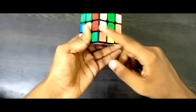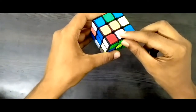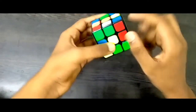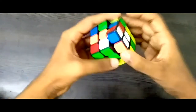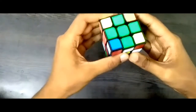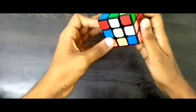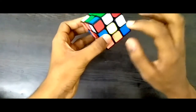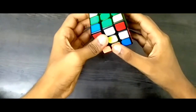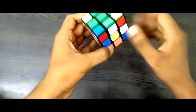Okay, so how to build the green cross here? Firstly, take a look at the edge piece. Edge piece has 2 colors. So if I make a green cross like this, what's the use of this color? This color also should match with the center, because if it doesn't, the edge is not solved.